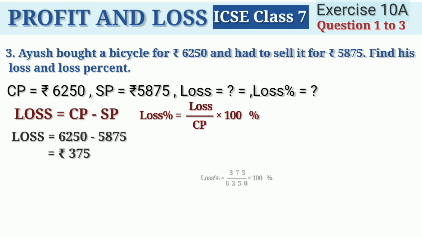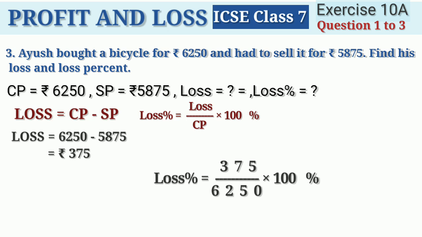Now let us do the same calculation using direct cancellation. Watch it carefully if you don't know this method. We can cancel 0 from 100 and 6250. So we are left with 375 and 625. Now common table for both of them will be 5. We will first cancel 375.